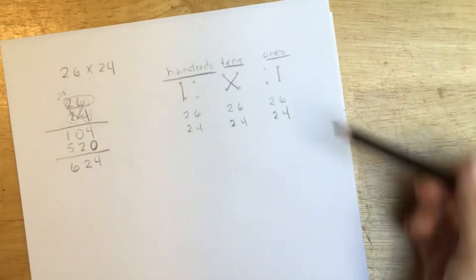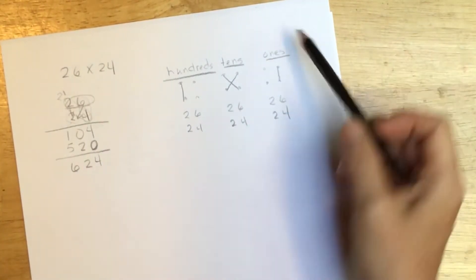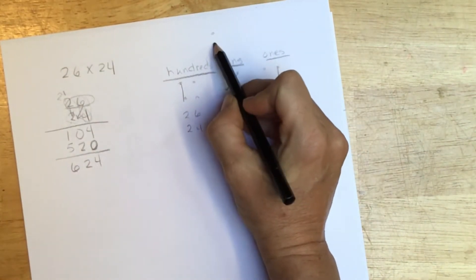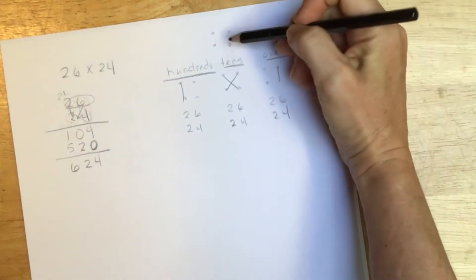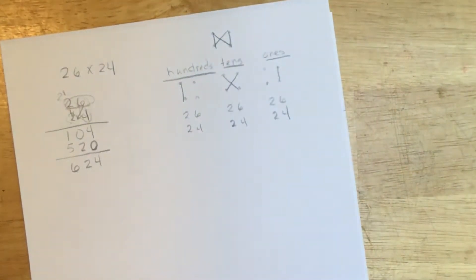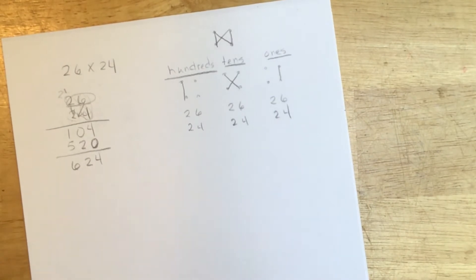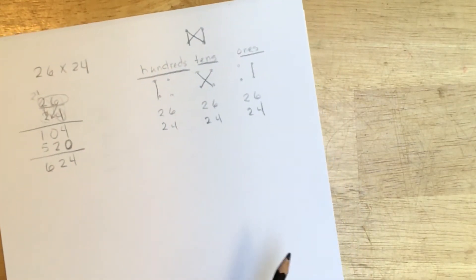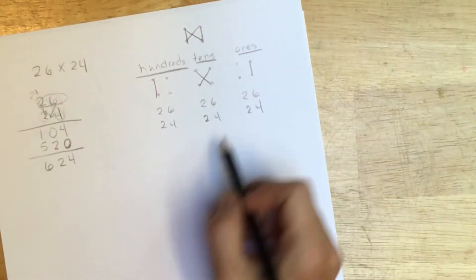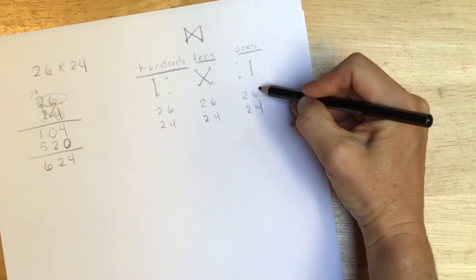You will notice that in doing this, I'm going to combine all of the steps. Everything is essentially multiplied by everything, which is how multiplication works, and it illustrates the distributive property. It's why we're able to multiply in the way that we do.